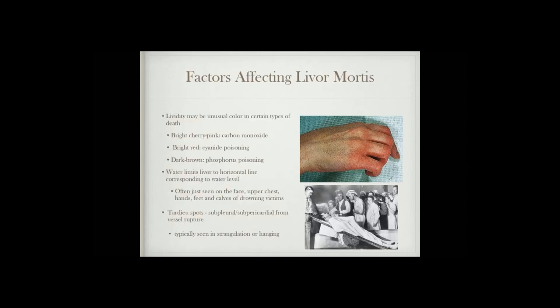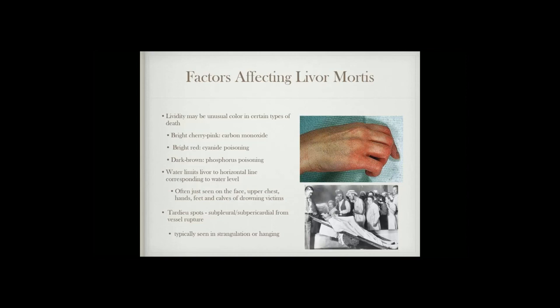Now, there are a few things worth taking into account when observing lividity. First, the color of the lividity can be a clue to the cause of death. Normal lividity should appear bluish purple, but in individuals who are exposed to carbon monoxide, you'll see a cherry pink color. Note, however, that refrigerated bodies can produce a similar effect.